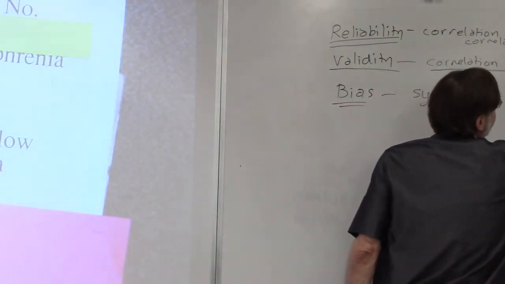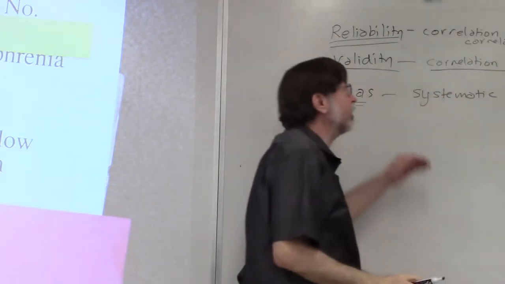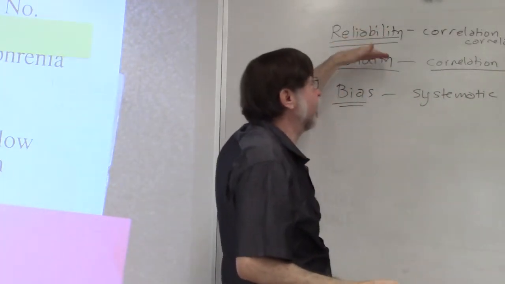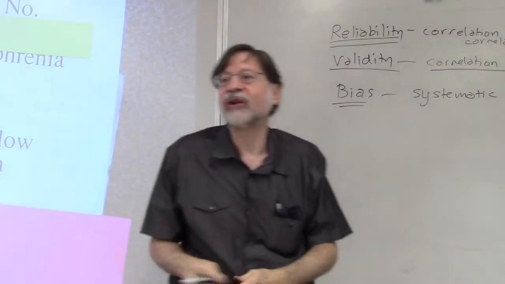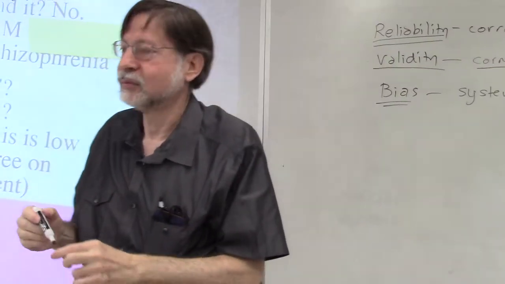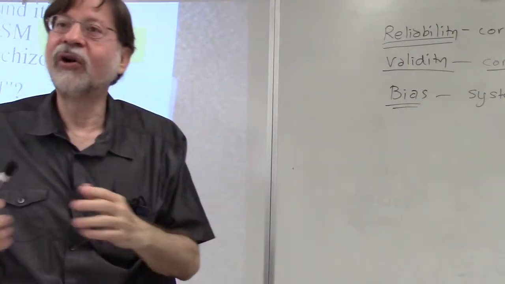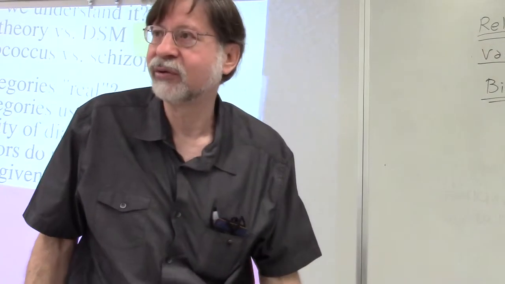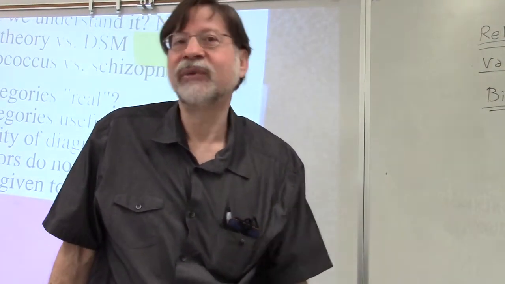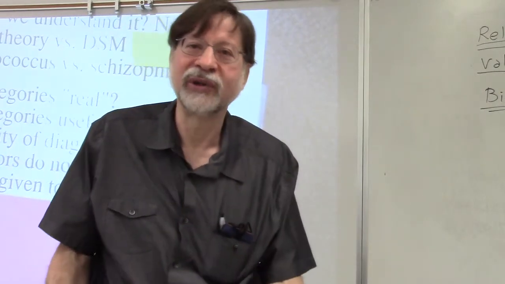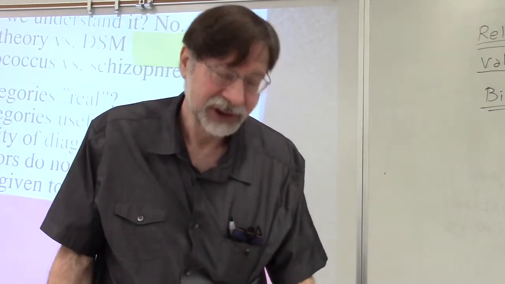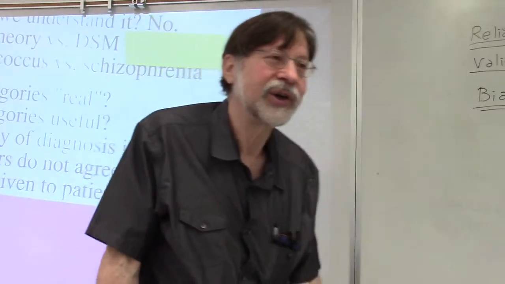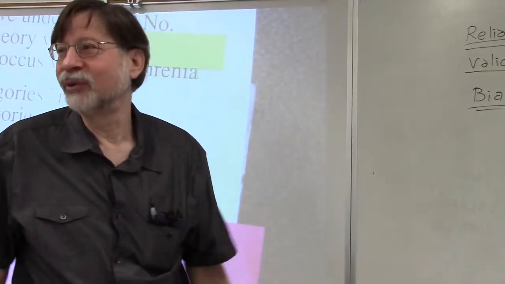And then bias is if there's a systematic error in the test. Like a bathroom scale might be reliable and valid, but biased. Maybe it's always off by 10 pounds. Maybe all the readings are off. You need to adjust it. When nobody's on it, it says 10 pounds. Everybody says it's bad. Or maybe somebody else is trying to flatter themselves. When nobody's on it, it says minus 10 pounds. So then they can weigh themselves and say, oh, 125, that's just what I wanted to weigh.